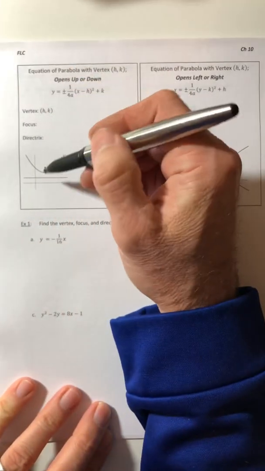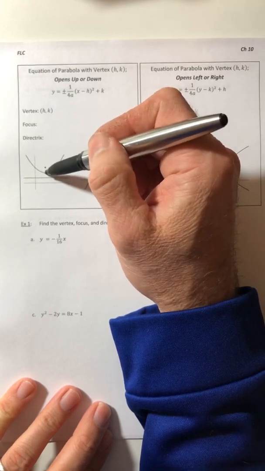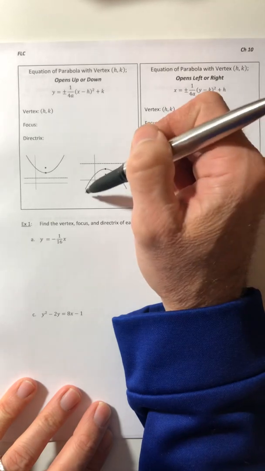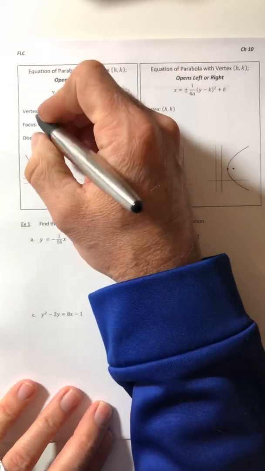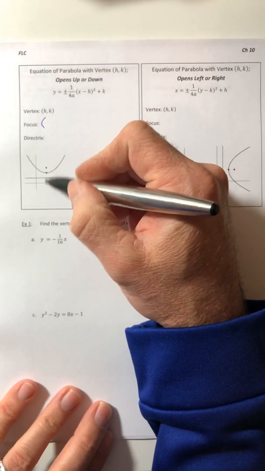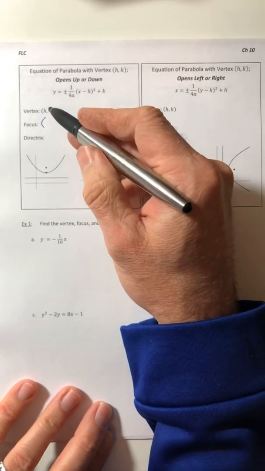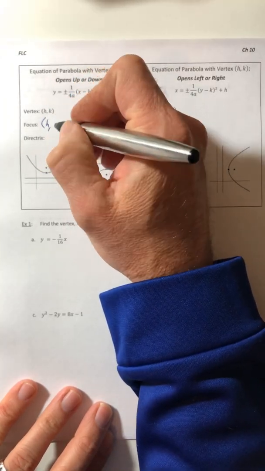The focus, remember it sits inside the parabola. So if the parabola opens up, the focus is going to be up. The parabola opens down, the focus is down or lower. So you're shifting it either up or down. So when you go up or down, that's affecting the Y value. So the focus and the vertex have the same X coordinate.